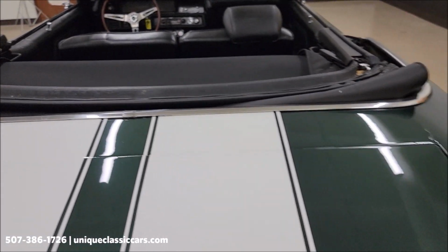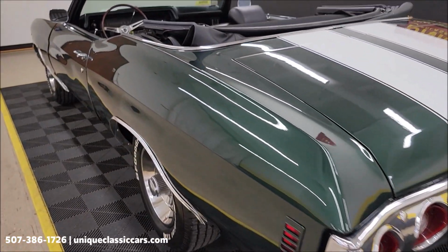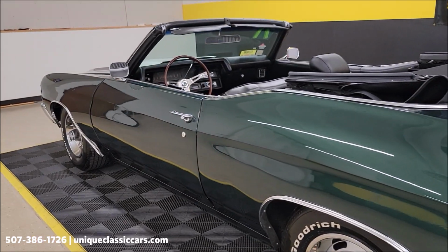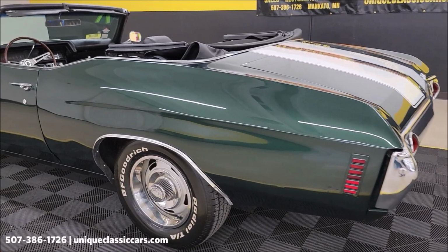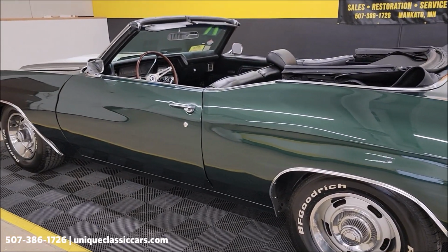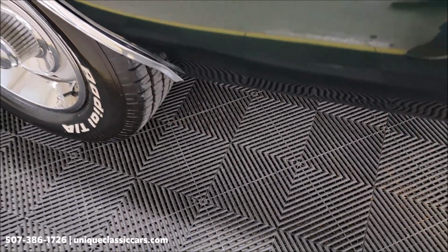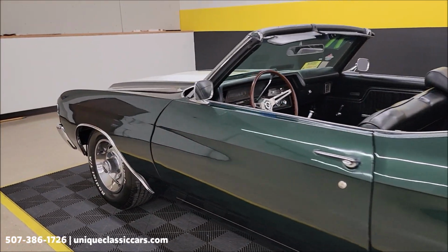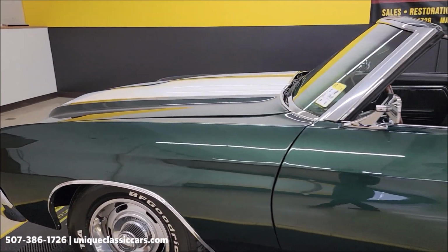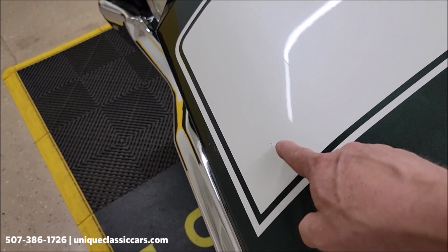Rally stripe in the rear, and you can see paint shows well on this one. Maybe a couple of little small touch-ups. There was one on the front hood on the white stripe, but other than that, not much for nicks, dings, or scratches. There was one little small spot right back here, and then like I said, a little one on the hood. But overall, this one definitely shows nice. Show you that while I'm up here before we start it up. Just a little one right there if you'd even see it.